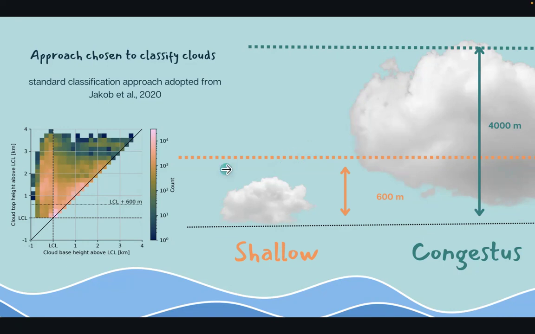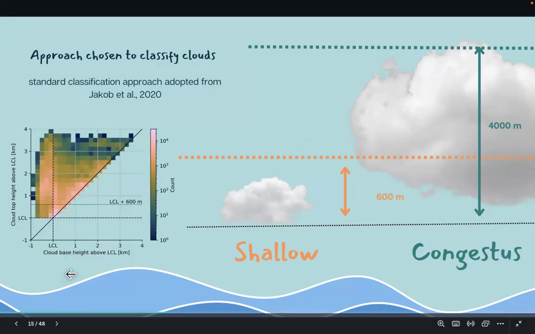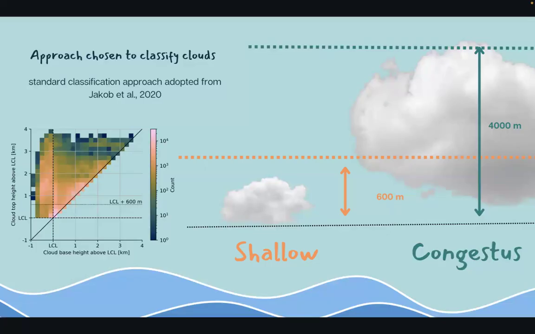On the left, you can see the occurrence of cloud base height and cloud top height. Each color represents the number of counts of clouds that have a cloud top at that height, at cloud base at that height. And you can clearly see that there are some modes. One is a mode of very shallow clouds with cloud top not far from cloud base. And the other is a mode that has a cloud top that is much higher than cloud base. And sometimes cloud base is also below the lifting condensation level, indicating the possibility of having virga or precipitation.